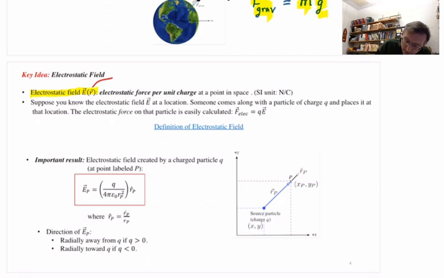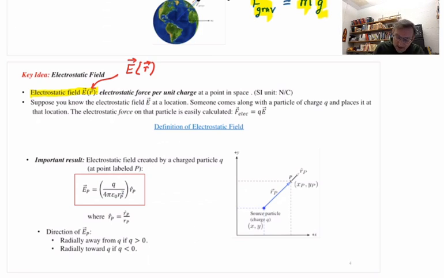Right there, I'll write it up here. Capital E arrow for electric field, and when you write it with the R in parentheses, which sometimes we write and sometimes we don't, it's just a way to convey to people that the electric field vector depends on where you're located. It depends on your position.